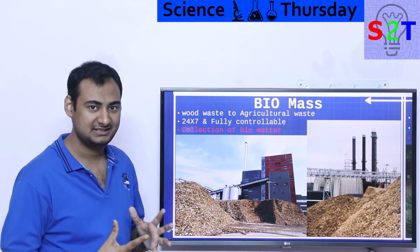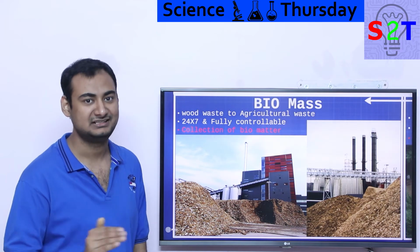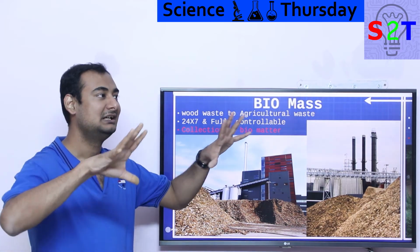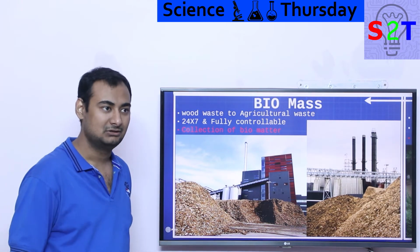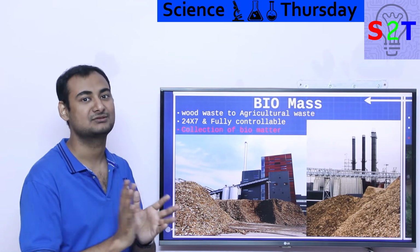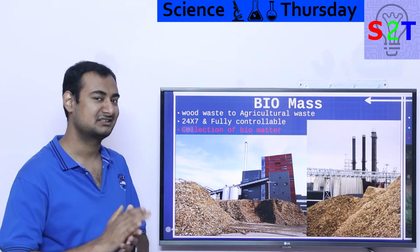Biogas is a kind of pressurized equipment. You have to have a pressure. It's going to leak no matter what you do. It's going to leak slowly. This is far more long-term stable. Basically you can literally have a scenario, for example, where a town has people pile up waste here only once a month. You can literally have a power plant that only runs once a month. You can't do that with a biogas system. Again, it is pileable, but over time it's going to leak too much.